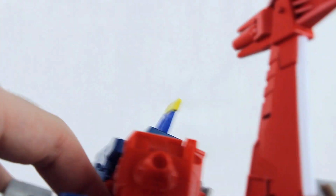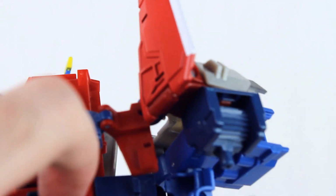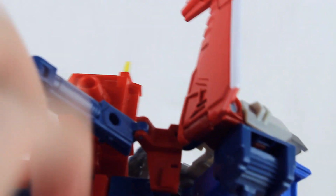And this is why I recommend doing this before you put the two halves together. This makes this part a tiny bit easier. Of course, this is also easier if you're not doing it with a camera in front of you. And you just kind of do that.